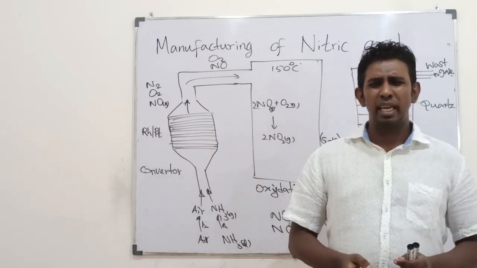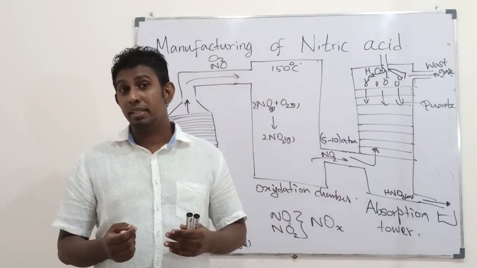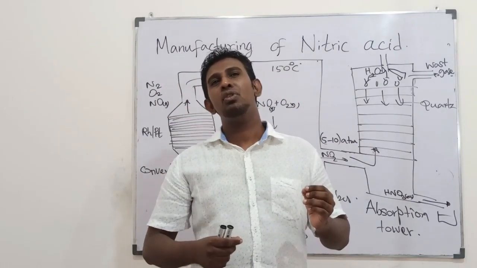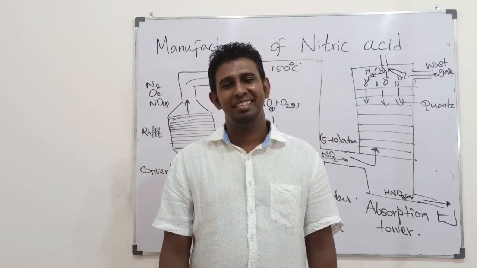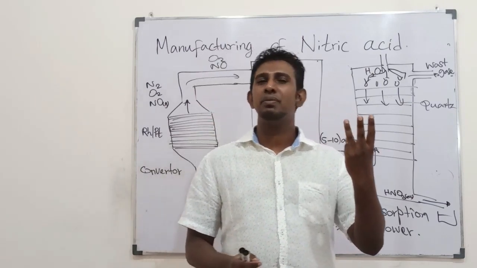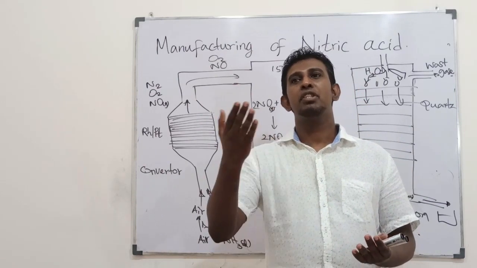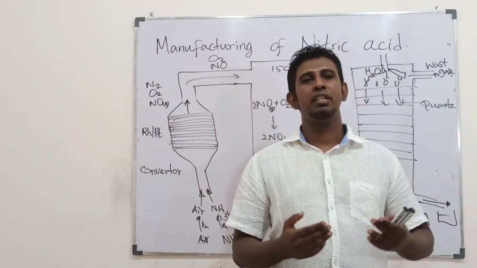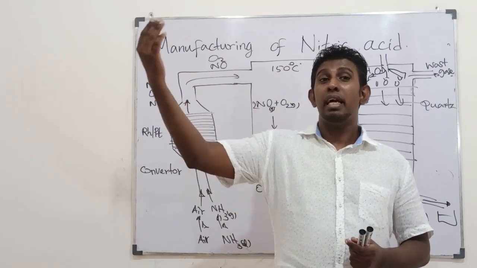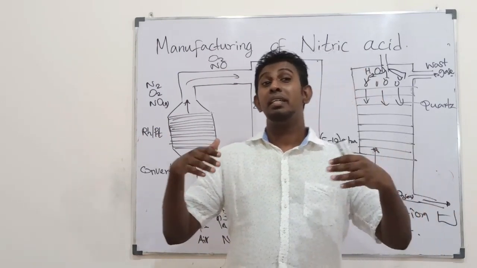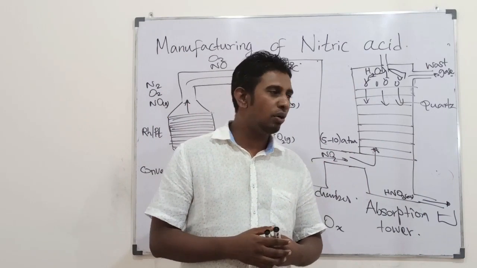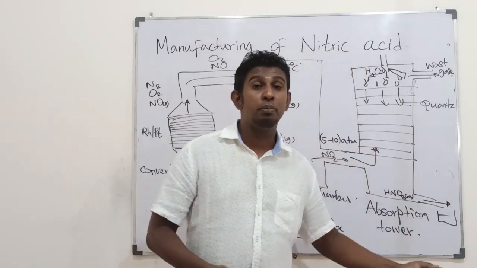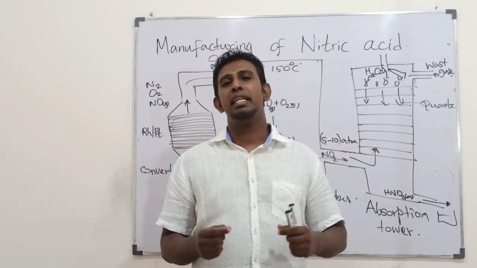Okay students, that's the process, the reactions done during the nitric acid manufacturing industry using the Ostwald process. It's very simple when you understand these things, just by understanding what's happening there, not by memorizing the reactions and the stoichiometry. You just understand. You have three processes. First is the oxidation of ammonia in the presence of a catalyst. Then it forms nitric oxide. Then the next step is the further oxidation of the formed nitric oxide into nitrogen dioxide. Then the next one is the dissolution of the formed nitrogen dioxide in water. We call those three phases, with those three steps: converter, oxidation chamber and absorption tower. That's what you have in the nitric acid manufacturing process.